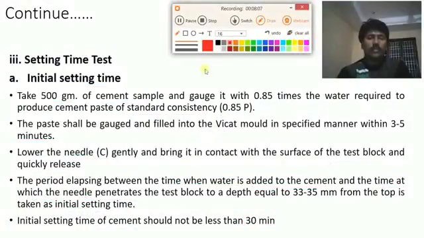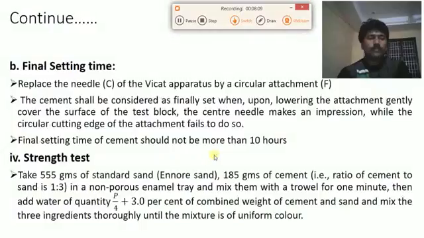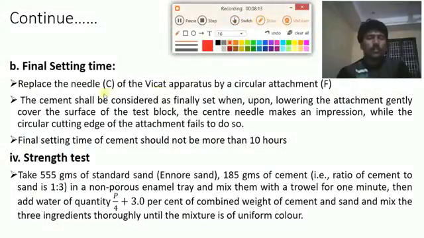Now we will see the final setting time. In the final setting time, the procedure is the same as the initial setting time, only the needle we are using is different. We change the needle and the remaining procedure is the same.